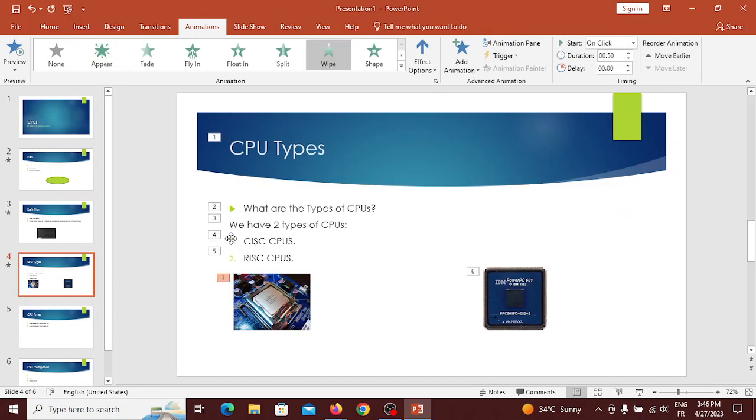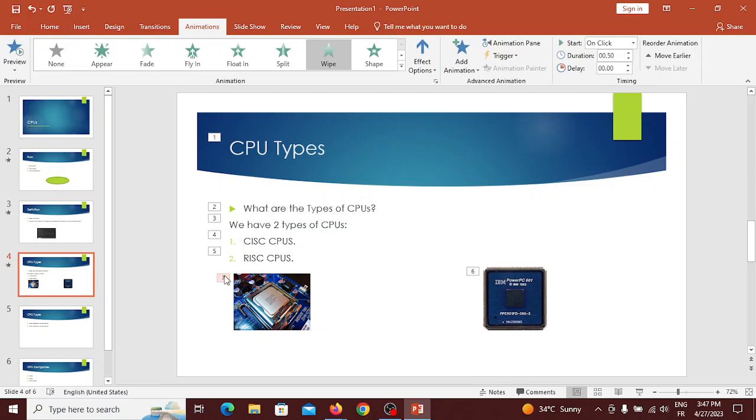Notice that here the CISC CPUs element appears before the RISC CPUs. What I want to do is make the picture related to the CISC CPU appear just after the CISC CPU element, and the RISC CPU picture appear just after the RISC CPU element.